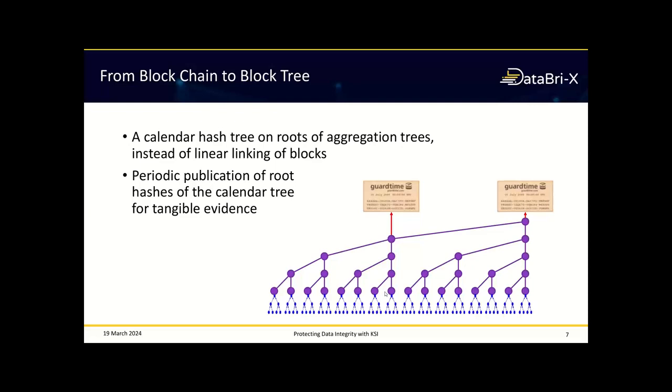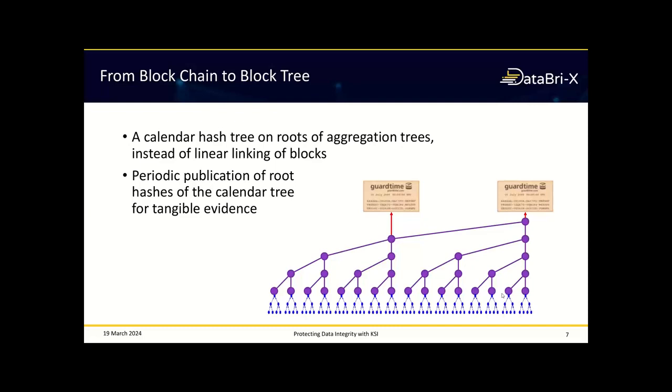You can think of it roughly like this: if you have a database table, then to find or verify the existence of some data in it, you would have to scan the whole table. To make this process more efficient, database systems build indices on the table. An index is supplementary information next to the data table itself, which helps with quickly locating the data, or quickly verifying that some data item is not present in the database. So the binary tree, the hash tree built on top of this linear list of inputs, serves roughly the same purpose in the KSI system.